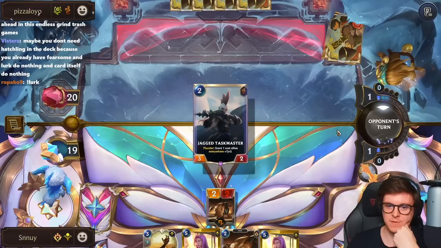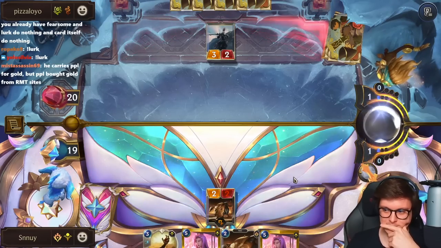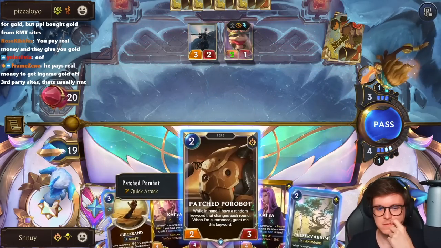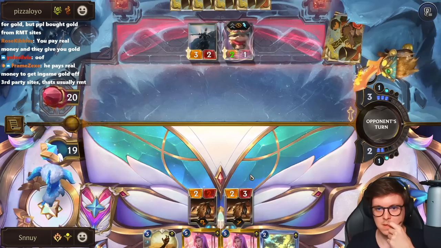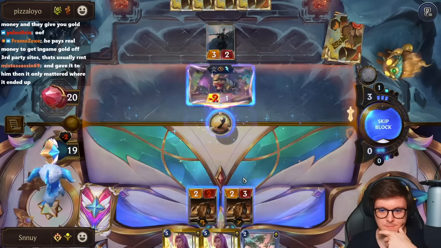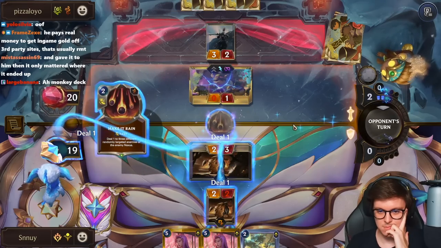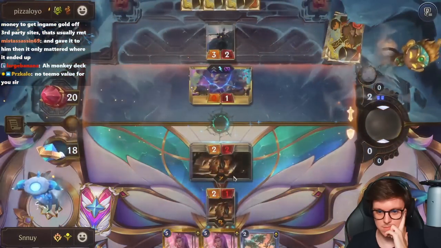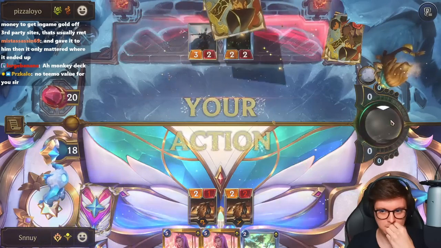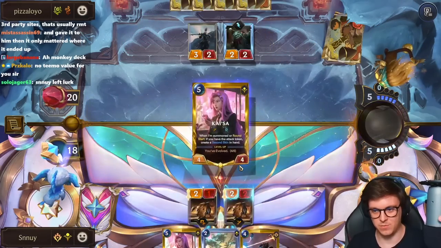Maybe you don't need Hassling in a deck because you already have Fearsome. I don't know if I want to kill this. No. I think we just deny it. We deny Plunder as much as we can, I guess. They got it anyway. We can give a Challenger to Kai'Sa. It's mostly to deny the Plunder, because I know they're going to try to do powerful stuff if they get Plunder.